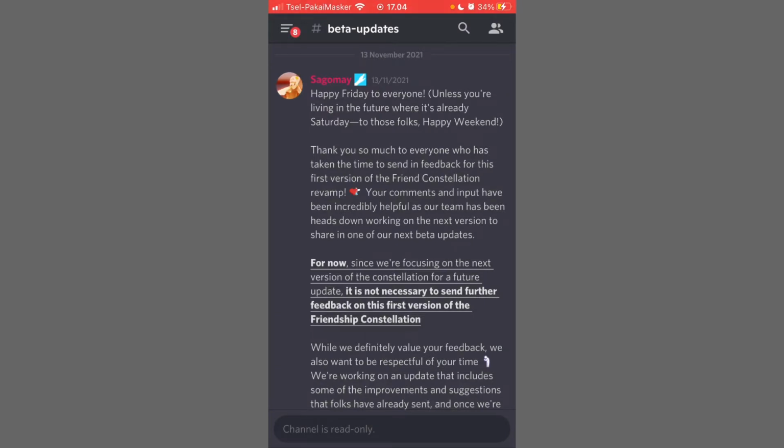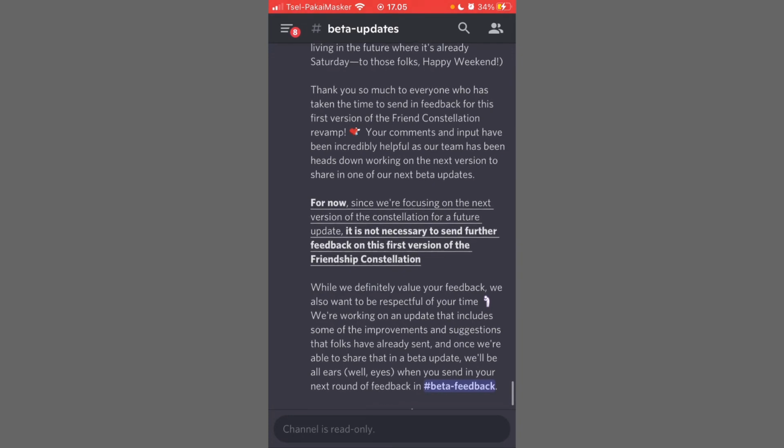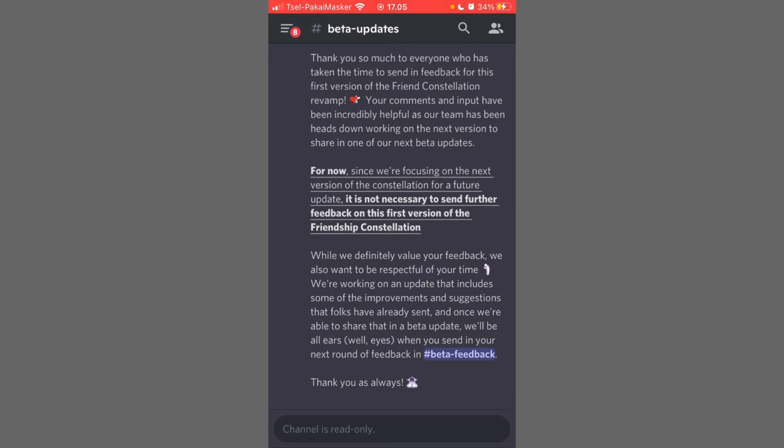Before that, I also knew that the new constellation UI is hyped and a lot of people were looking into it. But unfortunately, as I predicted, it hasn't come to live, because one of the TGC staff, Sagume, said: thank you so much to everyone who has taken the time to send in feedback for this first version of the Friend Constellation revamp. Your comments and input have been incredibly helpful as our team has been heads down working on the next version, to share in one of our next beta updates. So it's currently still in the beta testing phase.